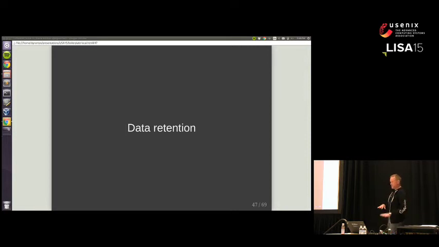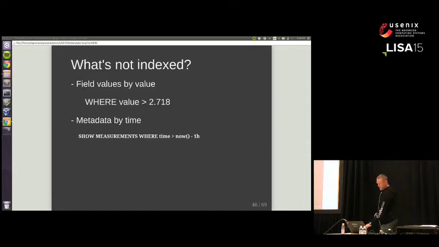Actually, I should have had a slide in there. Before I move on to data retention, I'm going to go back to the metadata for a second. One of the useful things about the show queries is that this type of data is schemaless, and you don't always know what measurements, tags, or tag values you're going to have. So a common need is to be able to explore the data.